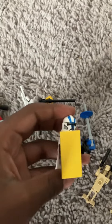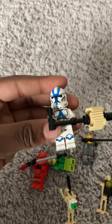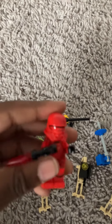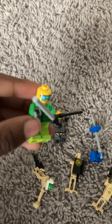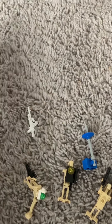Here are my creations: a shield for my clone trooper, a little minigun for my clone trooper, a little blade or knife for my Sith jetpack trooper, and lightsabers — since I don't have the actual Jedi figures from the sets. Here's my Sith version. I guess this is a signal. I'll show you my planes in another video.